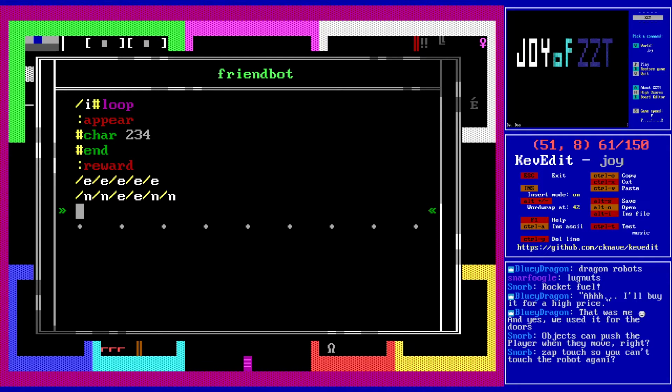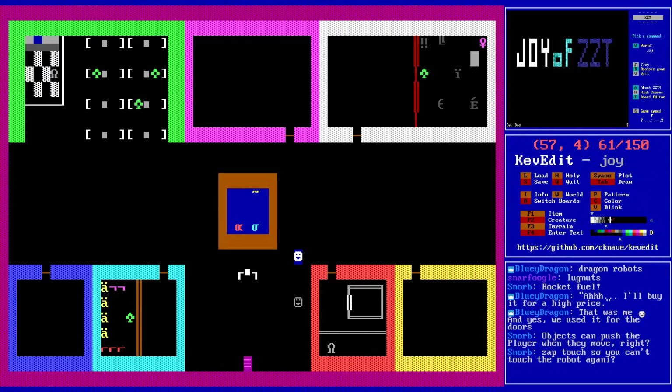So now we're going to quote unquote pick up the key with this object, and we're just going to do this by putting to the north an empty. And that'll put an empty tile on the space above it. And that will actually try and push the key, and the key is pushable, but since it's blocked, it won't be able to push, and instead the key will just be erased from existence. And then we'll have the object run back.